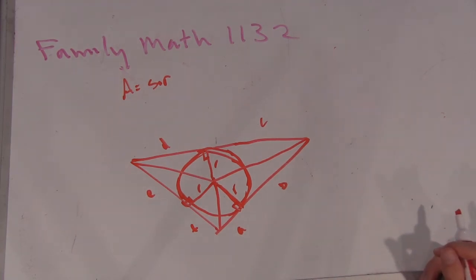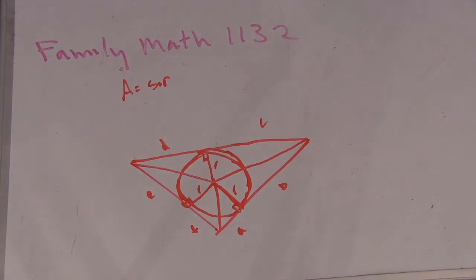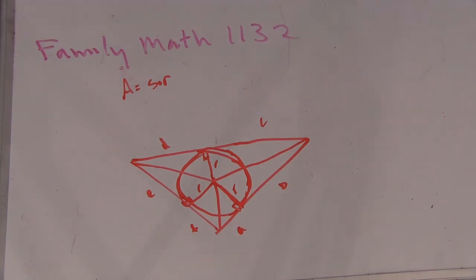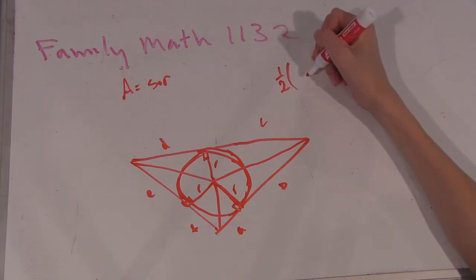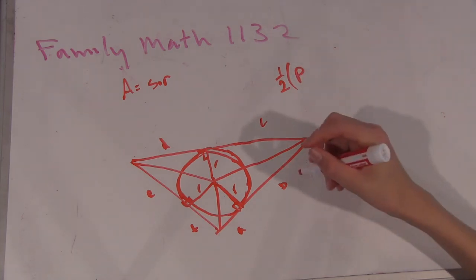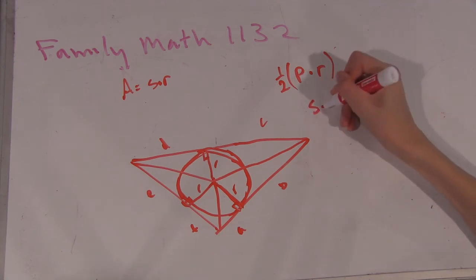And so the area of all the triangles, for one of the triangles it's one half times this base times the height. Yeah. And so for the sum of all the triangles it would be, we can factor out the one half. So we get one half times the combined base, which would be the perimeter of the triangle. I'll call it P times the radius of the inscribed circle. And then P divided by two is the semi-perimeter, so we get S times R.